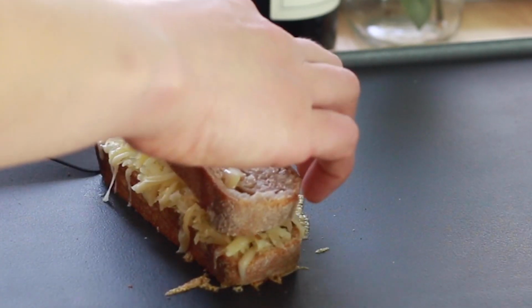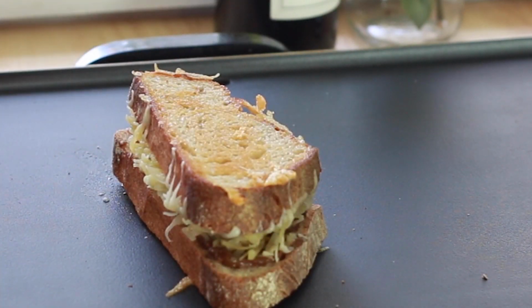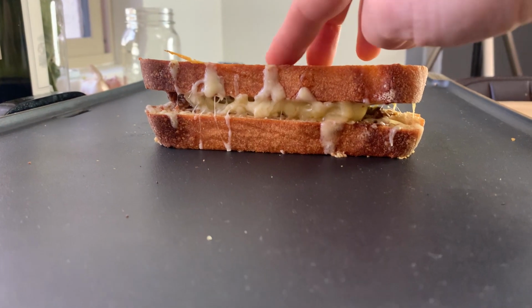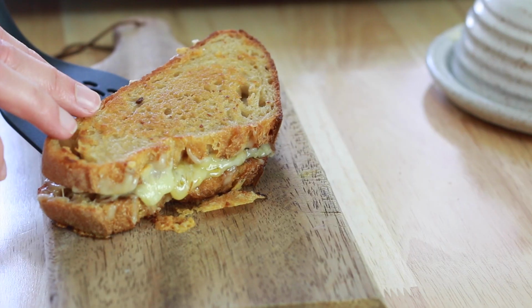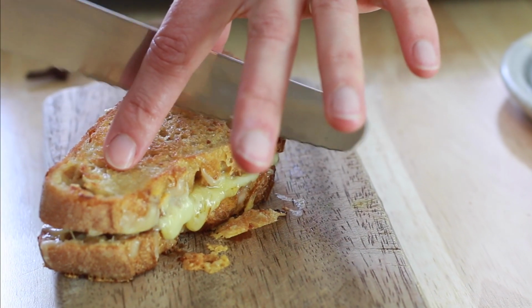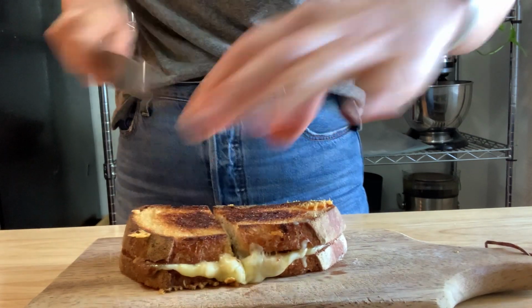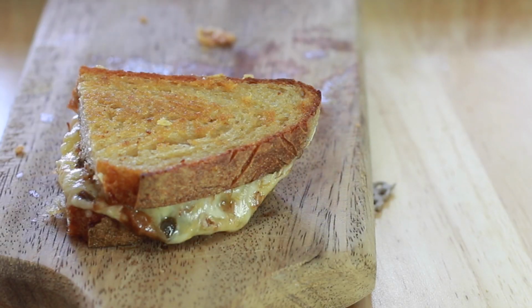After a couple minutes, I'm just gonna flip it because I don't want it to get too dark on one side. This is the kind of thing where it's safer to flip it a few times just to make sure you don't burn it. And that'll help make sure that the cheese melts completely too, because you're giving it a chance to cook all the way through. Here goes.